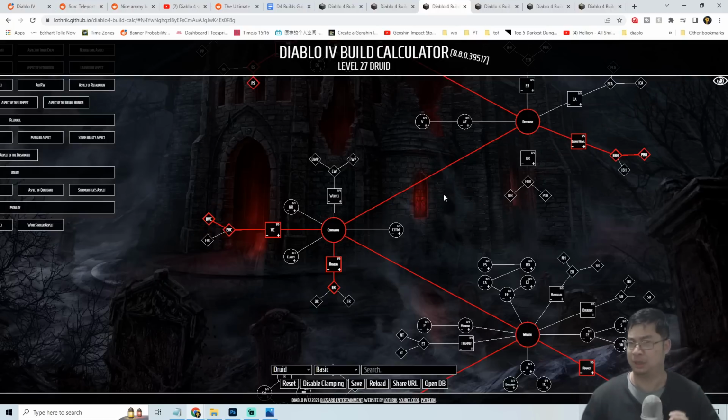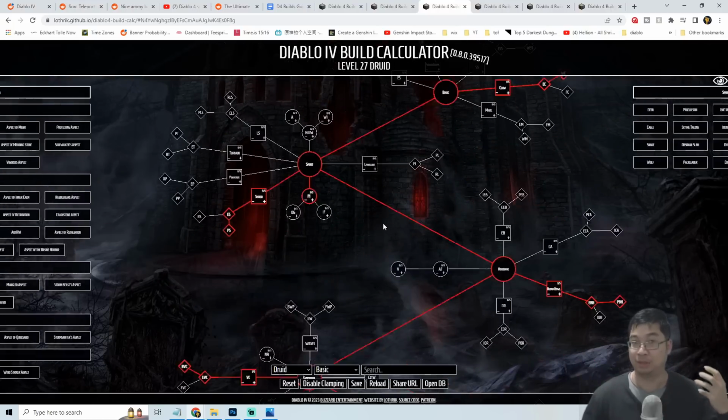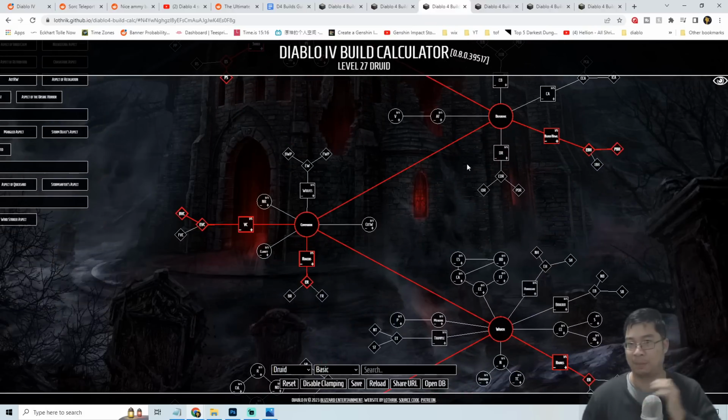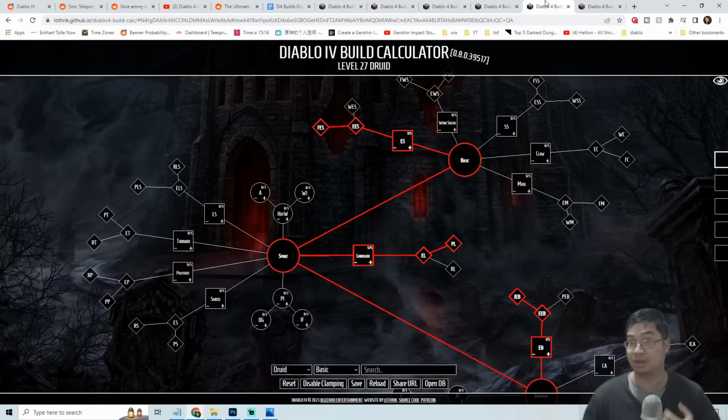Now I found this build really interesting because this allows us to play with the shift and also to level really fast, and also to see how much damage you can deal with the Druid while shifting. What I do recommend is, if you see some of the pathways you like on the first build, you can still use that partially for the second or the third build I'll show you guys.